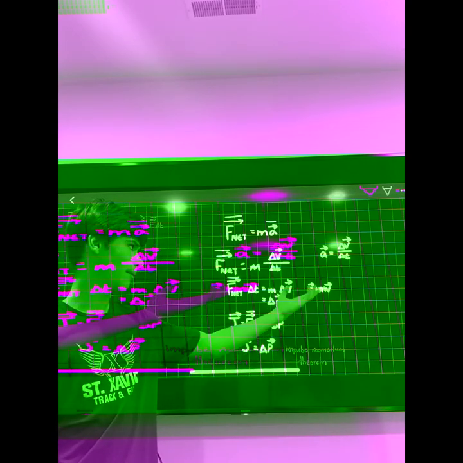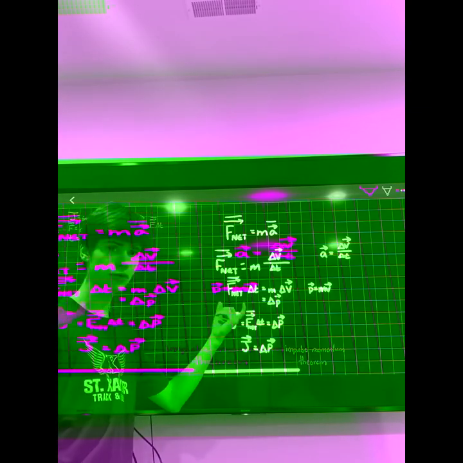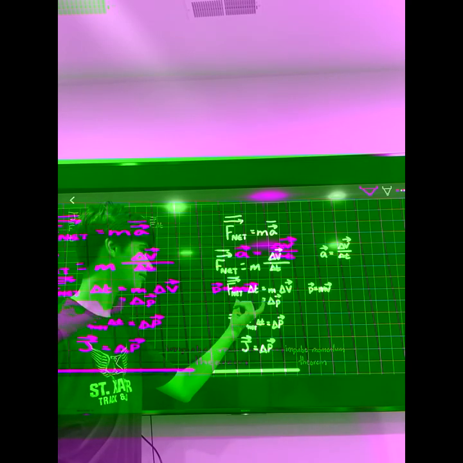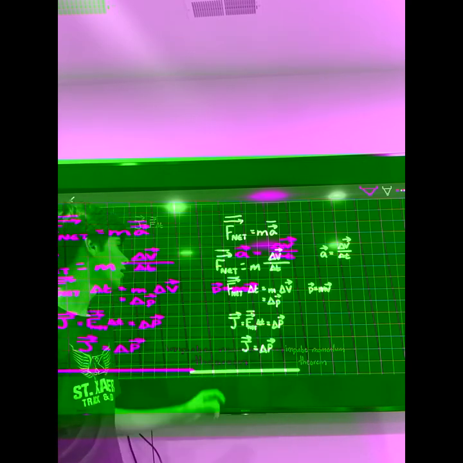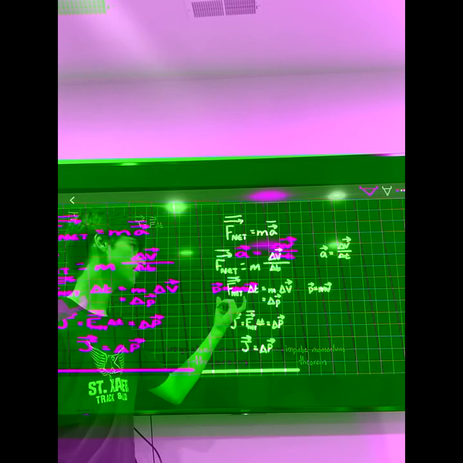And over here we can see that mass times velocity is the momentum. So mass times change in velocity is the change in momentum. So we have the average net force times change in time is equal to the change in momentum. Then we have average net force times change in time is also equal to the impulse. So the impulse is then equal to the change in momentum, which is then the impulse-momentum theorem.